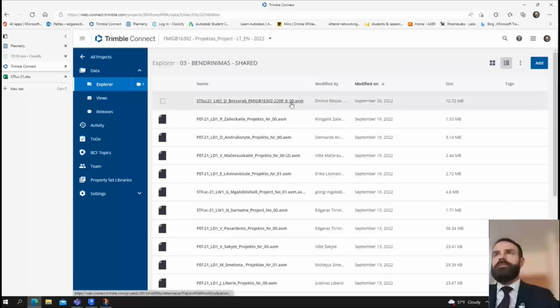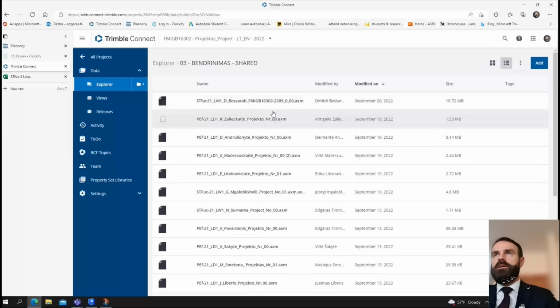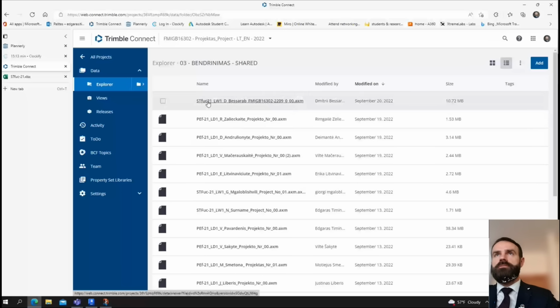So it means this name should be modified a little bit. The 01, yeah, 0, 0, 0 should be in this position, and 0 should be deleted. And in this location there should be a dash, a simple dash and number.